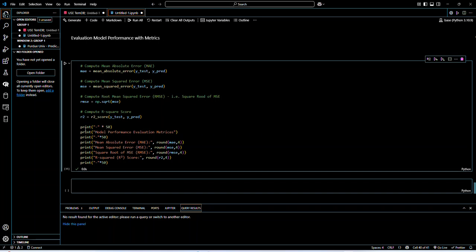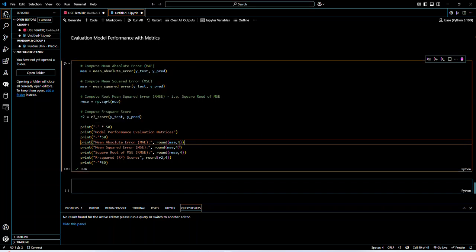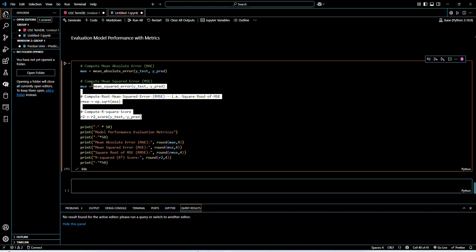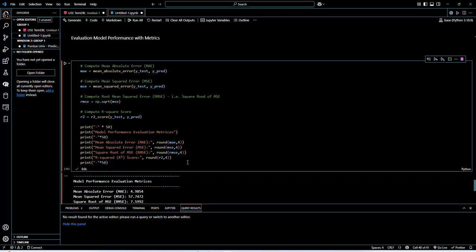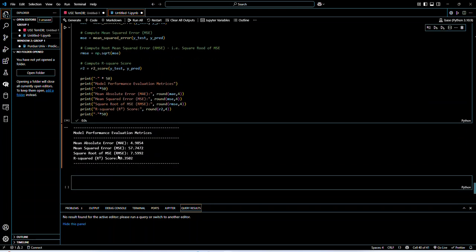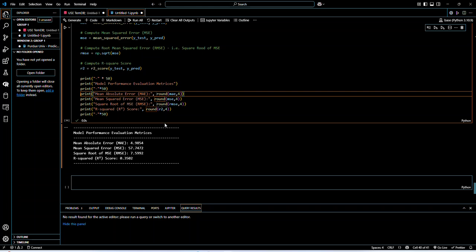So basically what I typed down here, I am just trying to display what was here. Remember how I ran this, and it ran successfully, but we couldn't view what actually happened. We couldn't see that. So if I run this now, you see that it displayed everything. Just use the round here to shorten the numbers for us to see.